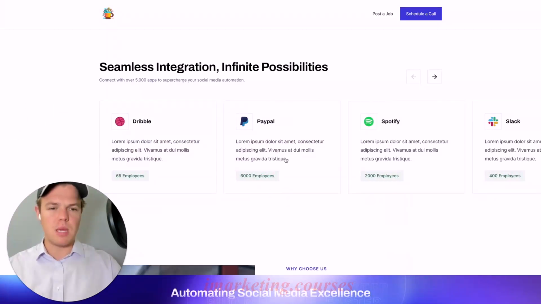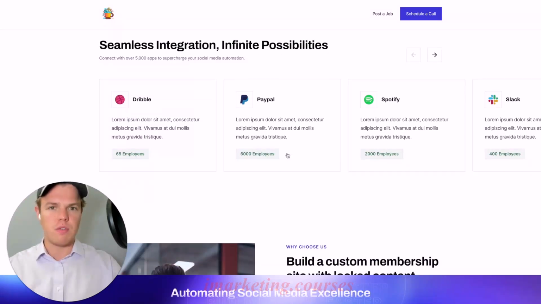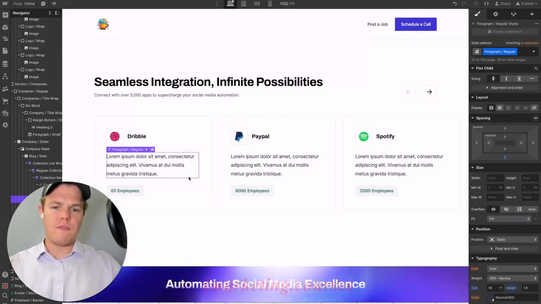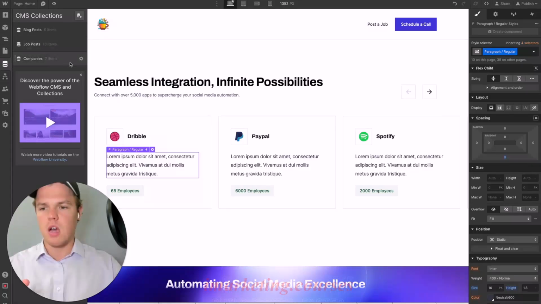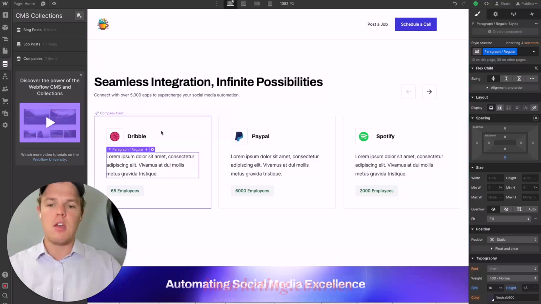So let's go ahead and manipulate this a little bit so you get a better idea of how to deal with that. Now, when you're editing on Webflow and you see a purple outline, that means it's associated with a CMS. So in this context, this CMS, I believe, is going to be companies. So in order to edit this, and this really expedites time, rather than edit it on the front end like this, we're going to come over to our CMS.